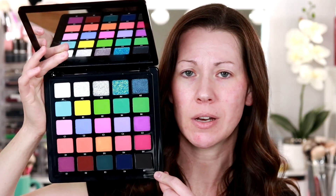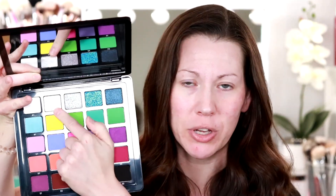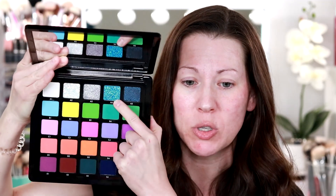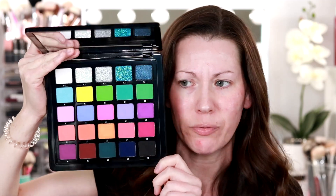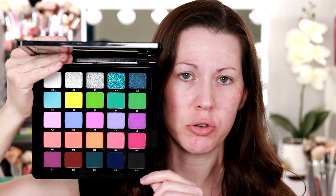This is a $60 palette, which is a pretty penny. This will be a first impression — I haven't used this one yet, but it's so pretty. I'm also thinking about incorporating some of my Terra Moon shades, my single sparkly shades, just because it really amps up a look. This palette has pretty much all mattes except for a glitter here — not my favorite, I could do without the glitter. I thought one shade was a shimmer but it's another glitter. So there's only two shimmer shades I'm ever going to use; for me this is basically an all matte palette.